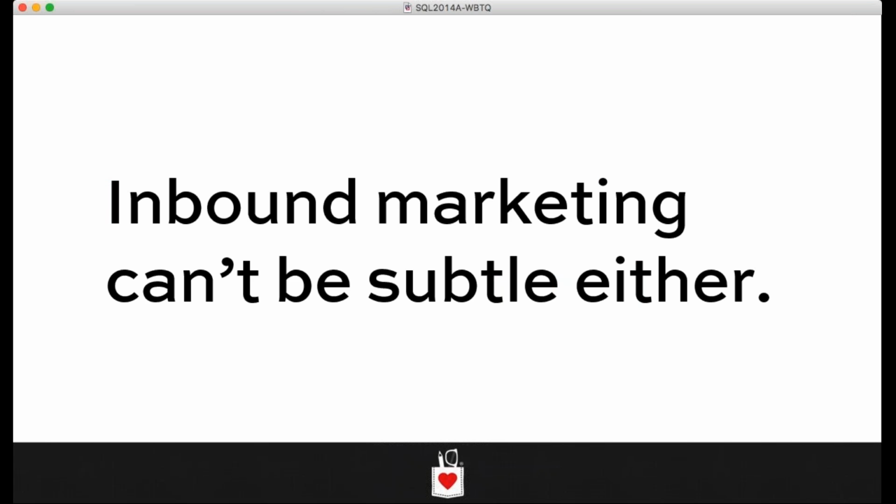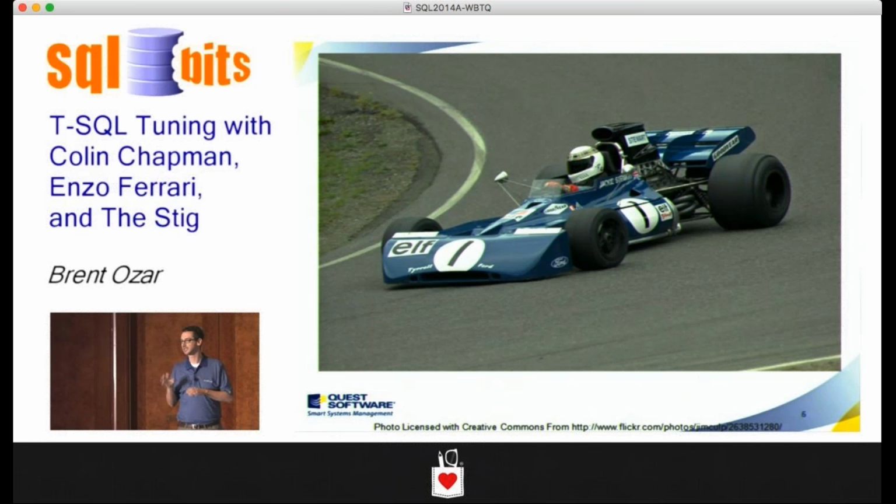Inbound marketing doesn't need to be subtle either. Inbound marketing can be just as in your face. For example, I did a session at SQLBits a few years back when I wanted to talk about performance tuning. And when I was doing the technical, approachable, likable thing, if you go over to Europe, Formula One is a big piece of Europe. It's not big over in America. But if you want to talk about going faster, you talk about Formula One. This is a huge cultural thing over in Europe. And I'm a car guy. I'm a massive car guy. So I was like, all right, how do I assimilate Formula One into exactly what I'm talking about?